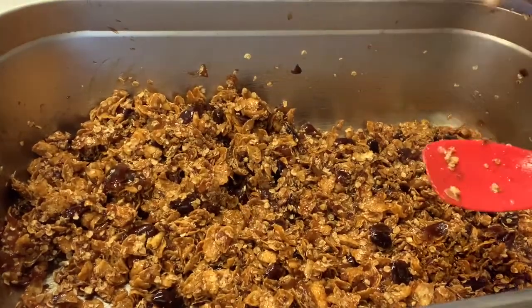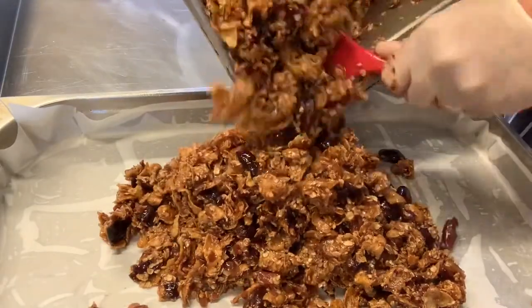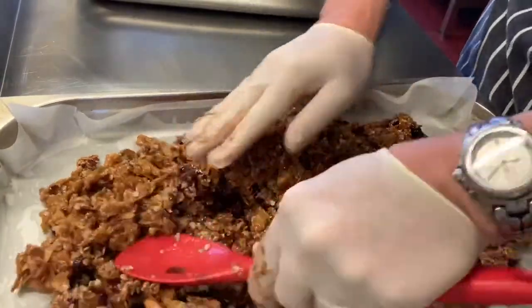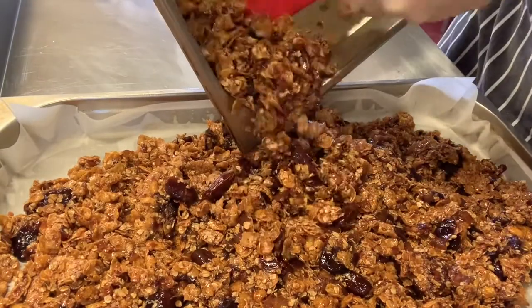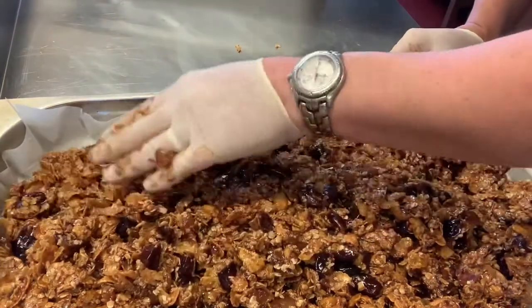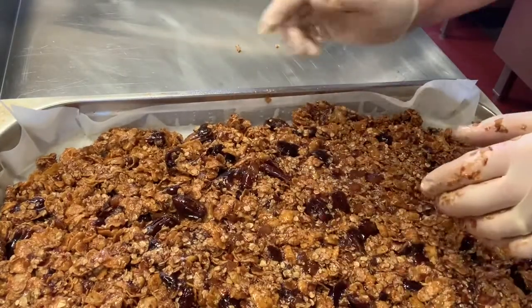Hopefully that sets up. So what we'll do now is get that in the tray. It's quite thin, not too thick, because you just want it to set up and crisp up a bit. Yeah, I'm going to get that all in there. There you go, squash it down. Squash this really flat, completely flat, set it in the fridge, and we're going to pour chocolate.